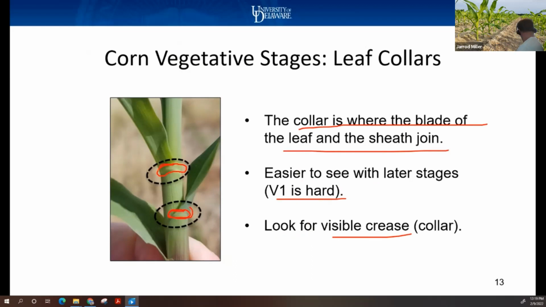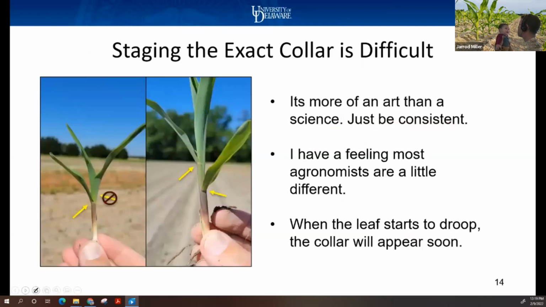Now you might talk to an agronomist out in Minnesota, or an agronomist at Virginia Tech, and maybe they call it a little differently. What you really want to do is, whatever you do, be consistent. All year long, you call it the same way. The same as if your entire life looking at crops, you want to make sure that you're consistent in how you call these leaf stages.